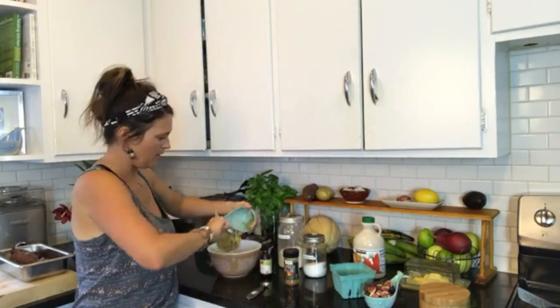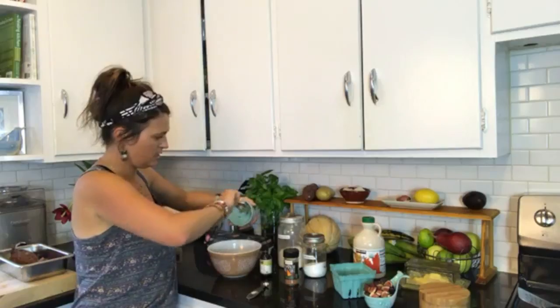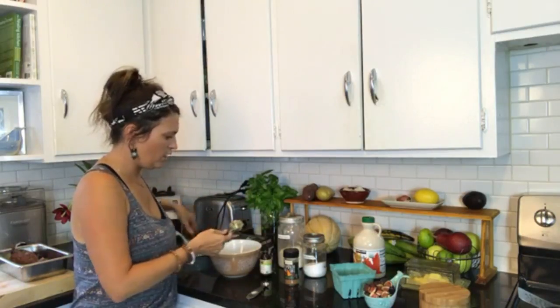Get yourself, maybe this is a medium sweet potato mashed up. Of course, you can use the orange sweet potato too. About half a cup or so of the mashed sweet potato, and we're going to pop it right in a bowl. Okay, put that sticky, cold sweet potato in a bowl. Try not to eat it all.